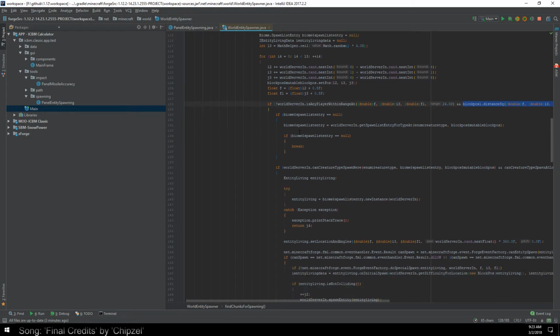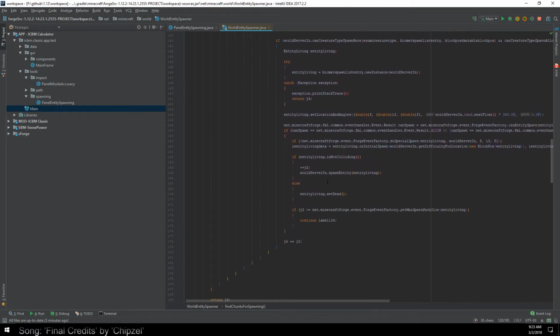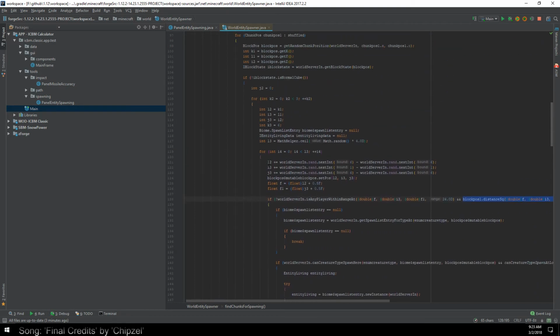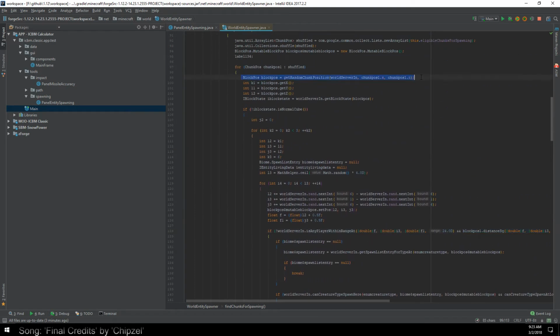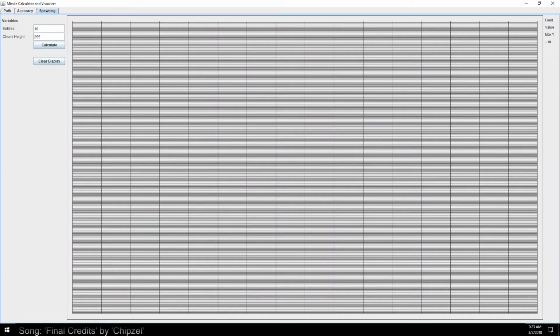It'll do tons of checks really quick to make sure that we can spawn the creature, figure out some random location, etc. The validation stuff we don't really care about. The only parts we care about right now for this display system is we want to get the random chunk position, and we want to get the random position here. Now I've excluded Z off this simply because we're doing a 2D calculation, but it wouldn't be too difficult to include Z in this, and it wouldn't actually change the results anyway.